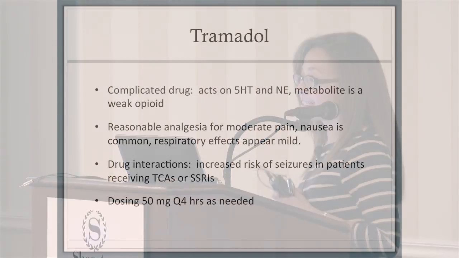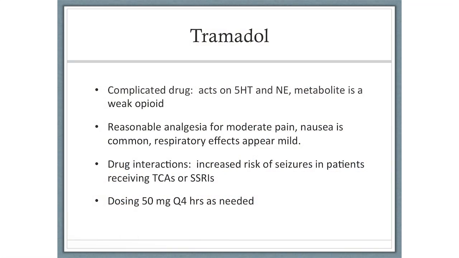Tramadol is a short-acting analgesic. It has a few different mechanisms of action. It's a reuptake inhibitor of serotonin and norepinephrine, which helps modulate the descending inhibition of pain. It's also a weak mu-opioid agonist. It is metabolized by the CYP2D6 pathway, so there can be variability in its metabolism.